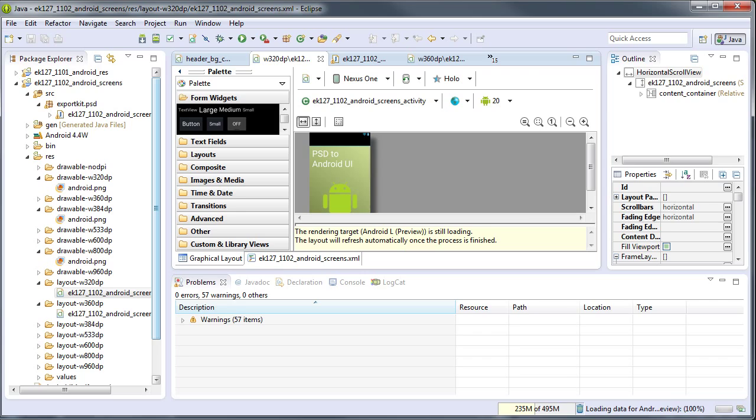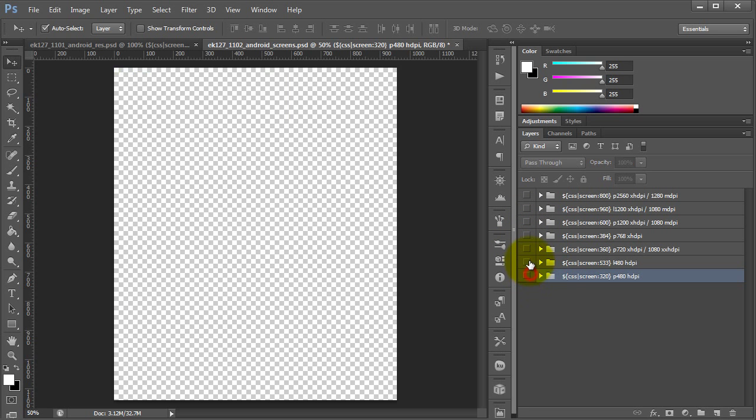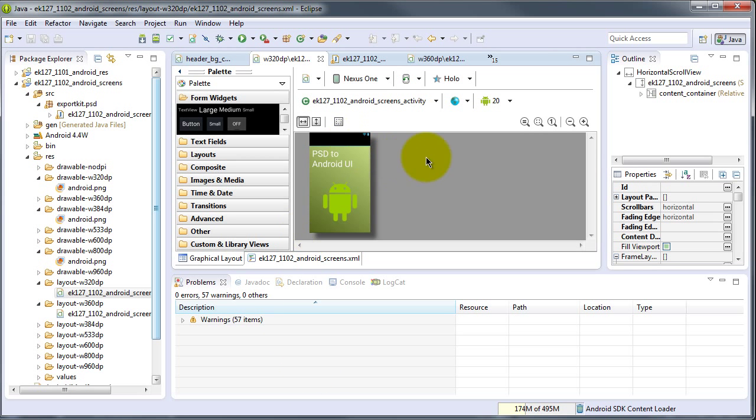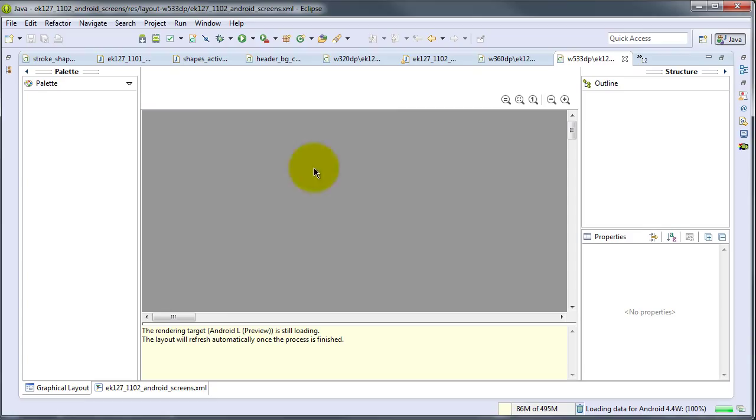Now in our PSD we do have a portrait and a landscape for that. Let's actually take a look and see. So this is our actual portrait, and let's hide that, and this is our landscape, and this is for the actual 480 HDPI. So what we can do now is change the orientation of the device to see how ExportKit handles it.